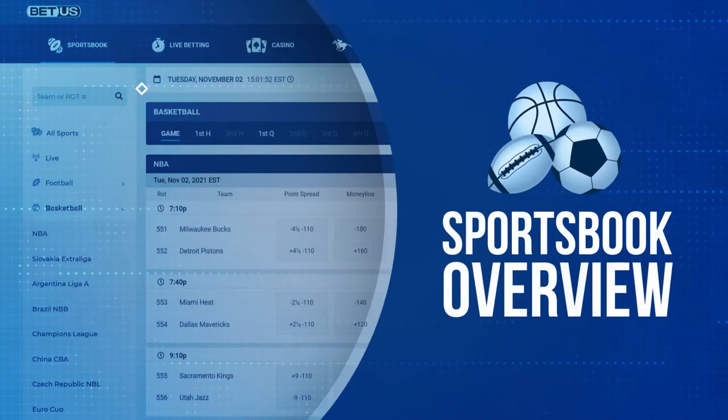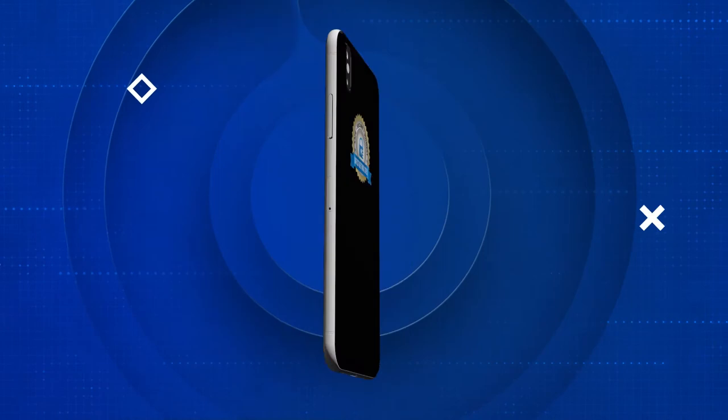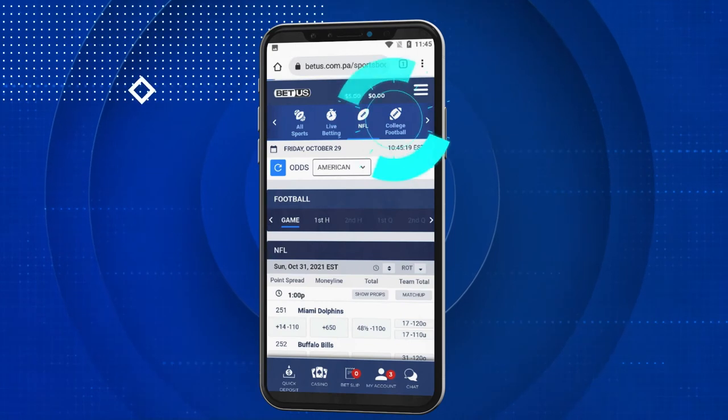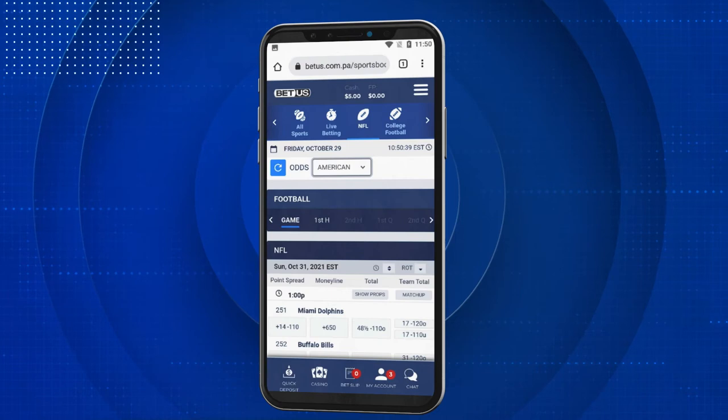Sportsbook overview. Placing bets at the BetUS Sportsbook? Straightforward and simple. There's a sports menu in the top section of the page to filter out the odds you want. BetUS offers all types of different sports and events. You can set the odds format you prefer and then start picking your bets.